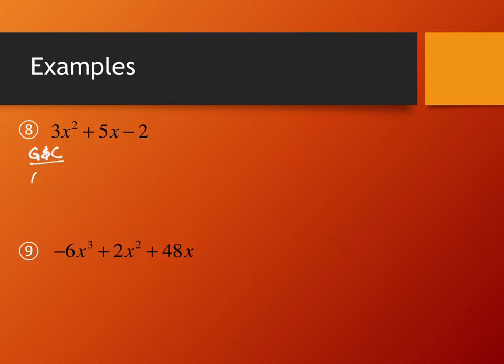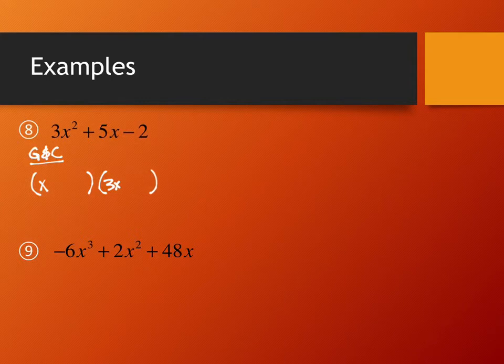So with guess and check, I have to have two sets of parentheses, and I need two values that multiply to 3x squared. Well, I only have one choice for the two values that work. I have x and 3x. There are no other ways I can do that, right? So that's not too bad.